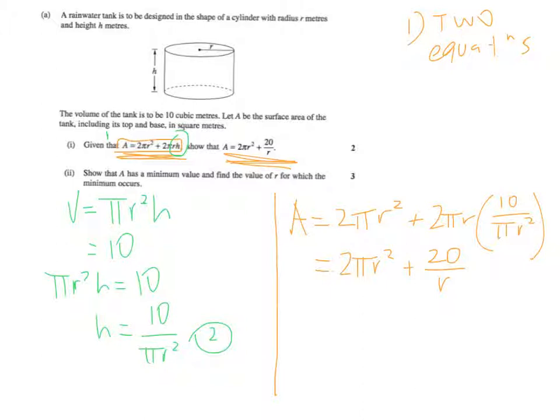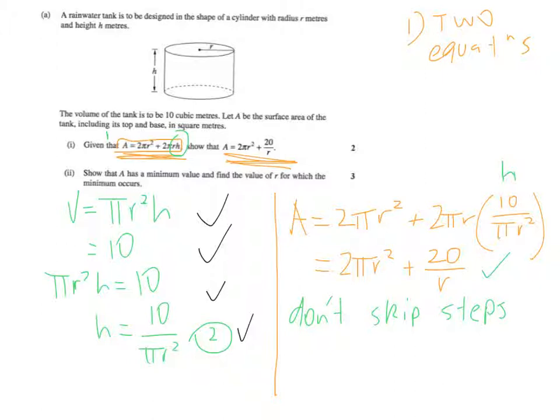Okay, we've shown that. We've shown all our steps. I'll put a little note there, don't skip steps. If you'd really like to show some sophistication, I'd suggest putting this in brackets here as I've done. That just shows that is your h. You have literally replaced or substituted using the 2 simultaneous equations. You've replaced h with 10 on pi r squared as you've generated down here. And again, don't skimp on how you actually found that. Go through and write these steps here. Go write them out. Go write out every single one and end up with your 2 equations.